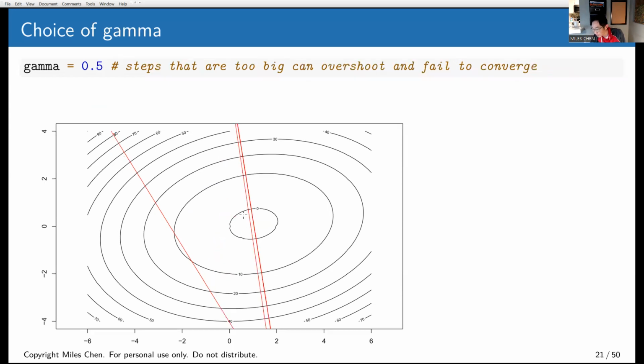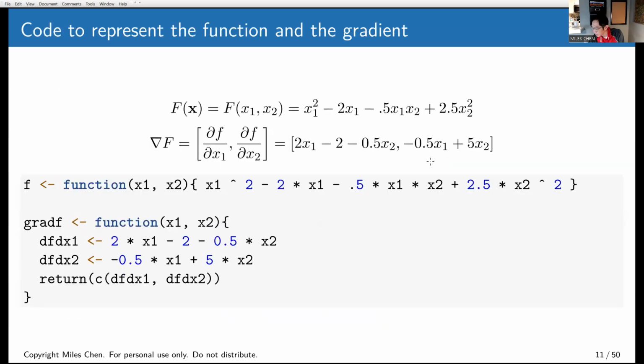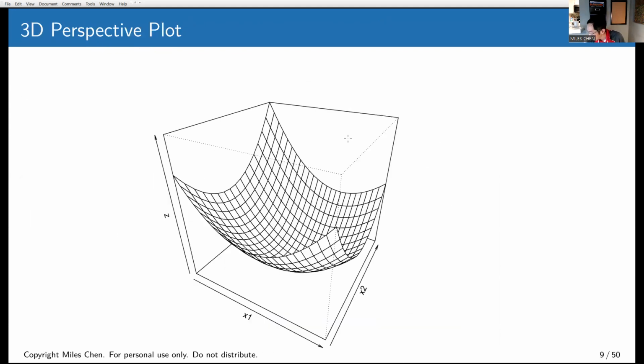If you take it to the extreme, and it's a little hard to see, imagine this bowl. I don't know how to draw this thing. But if we start over here and it says you need to go in this direction, we end up over here. Then it says, whoops, go in this direction and this direction. So this is one thing that could happen, and we end up at the bottom.